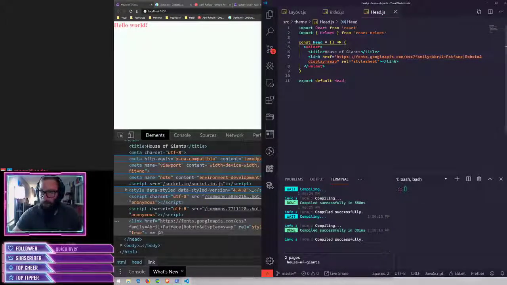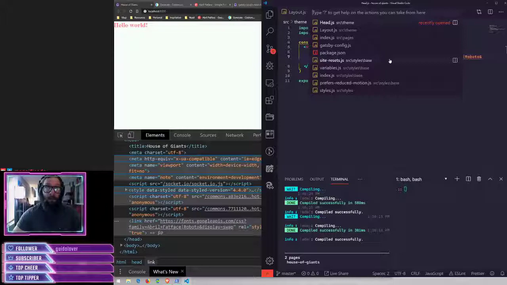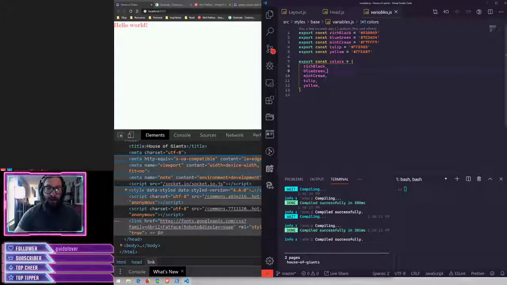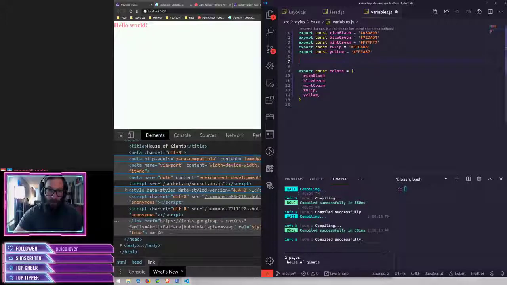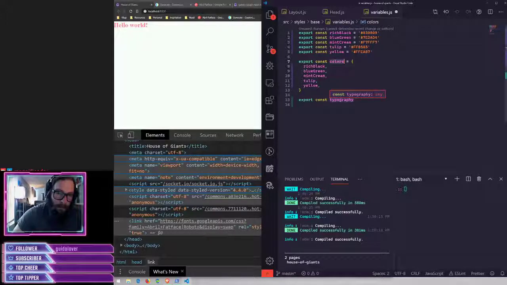Which means that we can start to do some work with the typography, right? So the first thing that we'll need to do is, in variables, we can set the header and body copy here. So below the colors, probably, I'll export const typography. Although I don't think that we'll need this to be an object like we will colors. Maybe we will. We'll see how that goes.